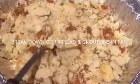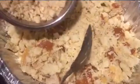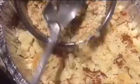Okay, so I broke the cornbread down and put it in the pan. These are the croutons from earlier that you saw. I broke these down as well, and this will be getting added to the pan with the cornbread.